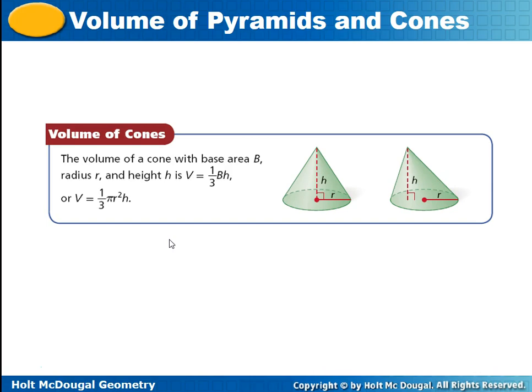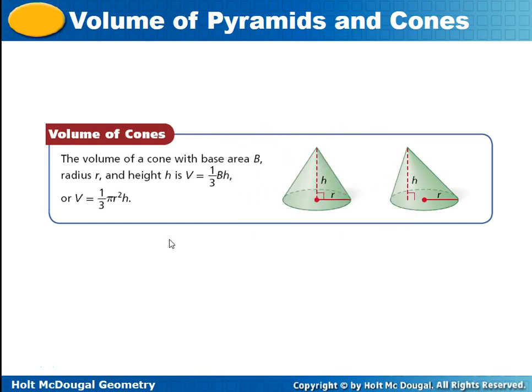This differs from the volume of a cylinder in that a cone's volume is 1/3 of a cylinder with the same base. So if you notice, the base of both the cylinder and the cone is a circle. We see this right here. Now, if we had a cylinder that was like this cone, same height basically, then that cone would be 1/3 the volume of the corresponding cylinder.